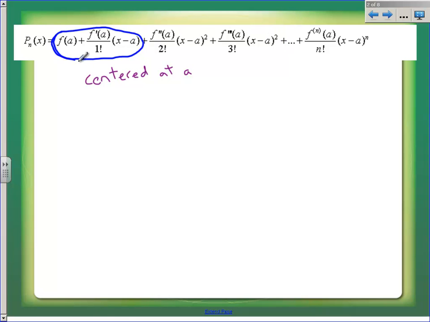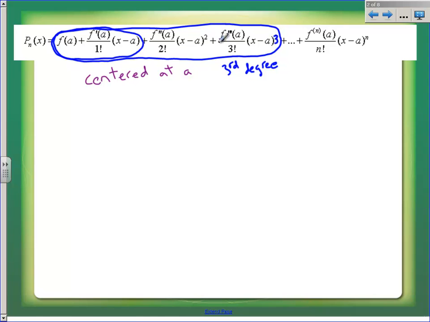If we go all the way out to there, I see a little boo-boo here too in this definition. Right here, this should be a 3. So if we take a look at the first four terms, this is called the third degree Taylor polynomial. It's called the third degree because we have an x cubed, and it's dealing with the third derivative as well. So you might answer questions in class like write the first four terms or write the third degree. You're going to see that here when I do a couple examples.